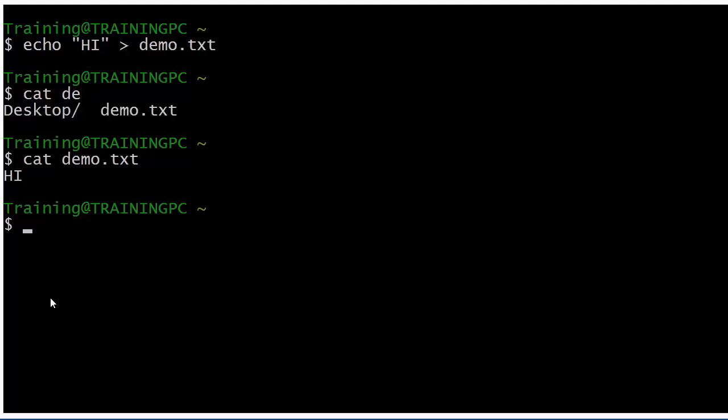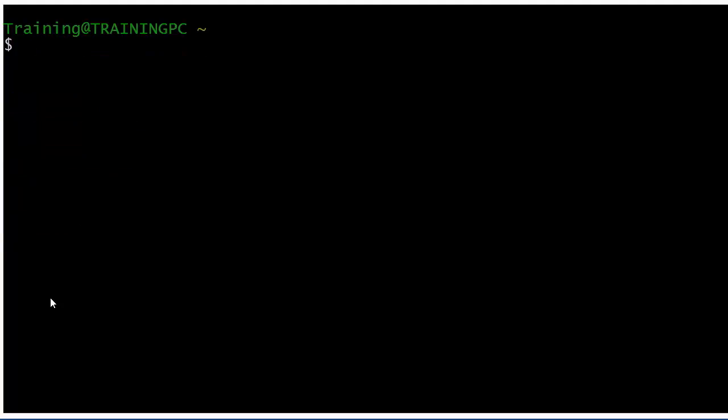This time, demo.txt only contains hi, which means that it replaced the contents entirely with the last echo command, since we used only a single greater than sign. We can send the output of most commands by using either the single greater than sign or the double greater than sign, depending on our needs.